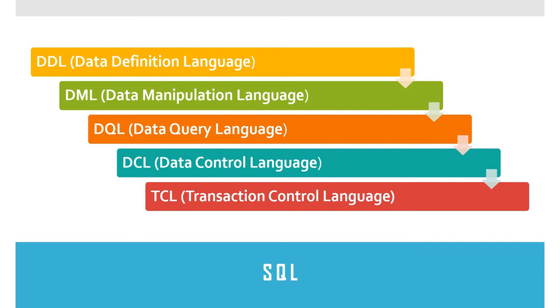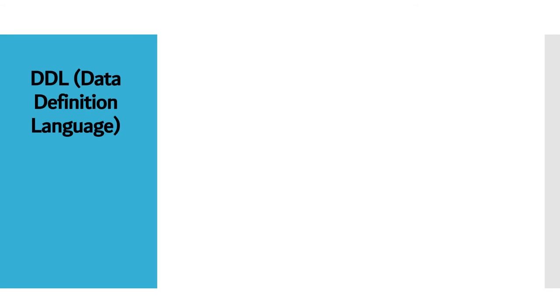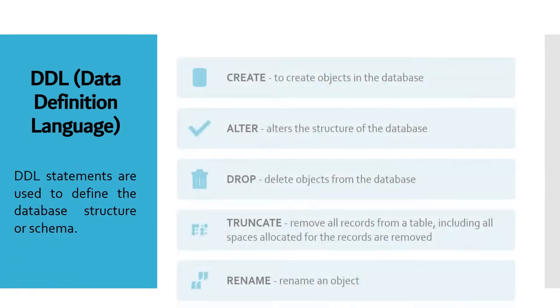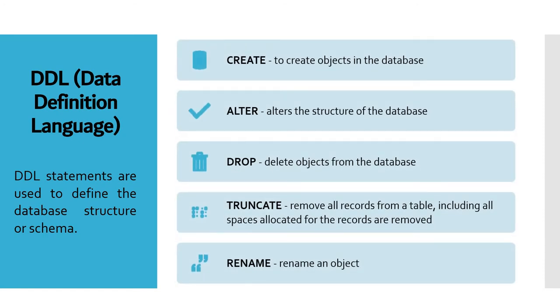So the main important types of SQL statement we have seen, so that is DDL, DML, DQL, DCL, TCL, and let's segregate into each one by one. So DDL is nothing but data definition language. It is used to define the database structure. So under this five statements are there: create, alter, drop, truncate, rename. And yes, in this tutorial we are going to see the create statement, how to create a table. We are going to see it.